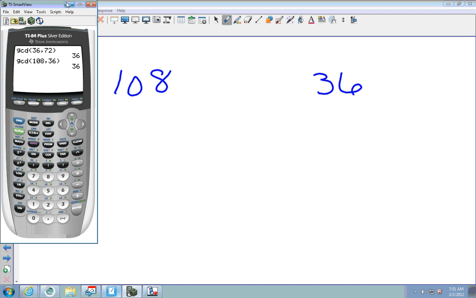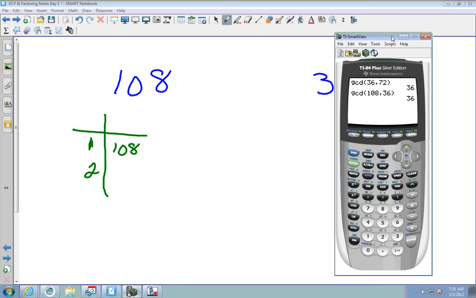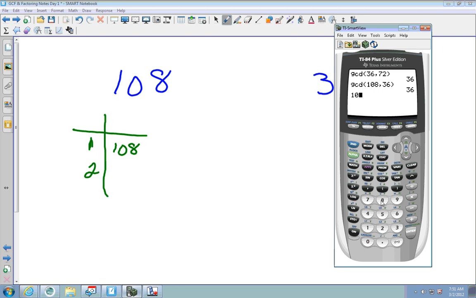So now if I do the T-chart, here's the other way. This is where a lot of them are going to start by showing you. I'm going to start with 108. Please focus here. Start with 1. 1 times what gives you 108? 108. 2 times what gives you 108? So go in your calculator right now and do 108 divided by 2. 54. So I'm going to write that down.